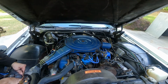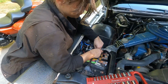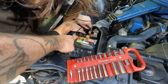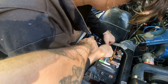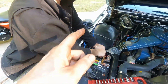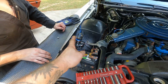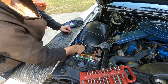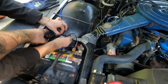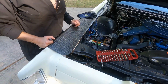All right, so we got the steering gearbox done, and now she's working on replacing the solenoid. But when we did it, this grounding wire was on that stud over there, and when we tightened up this terminal, the positive terminal was touching the grounding stud, so it went up in a puff of smoke. So what we're doing is we're going to move that over to this side and pay better attention to where our wires are touching when we cinch them down. All right, it's going to work.